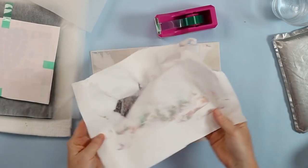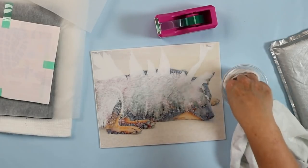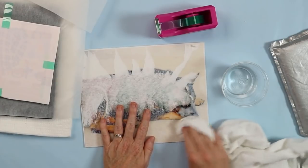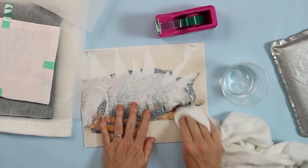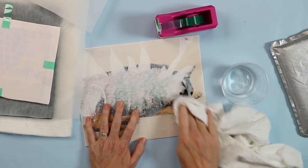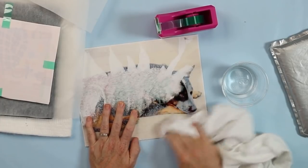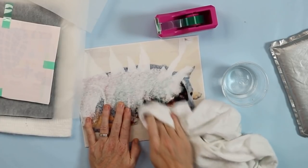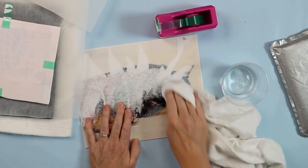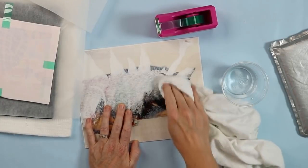Then once you rip the majority of the paper off, it's time to break out a rag and some water. So we just want to get the residue that's on here from the paper off. And as you can see me rub, you can probably see everything really brighten up. The paper will just kind of curl up from the water, and you'll be left with a gorgeous print on canvas. So you just want to do this all over your print to remove all of that paper residue. So this is why I said if you leave as little as possible, it will be a bit easier.